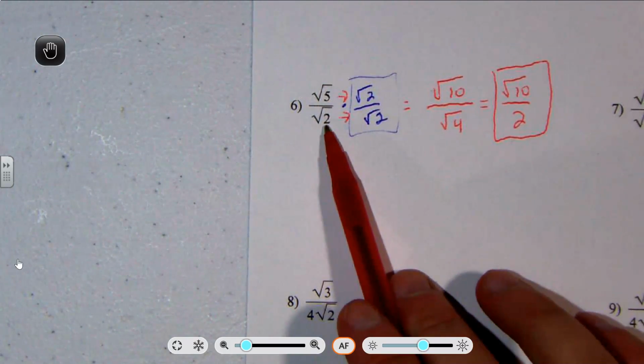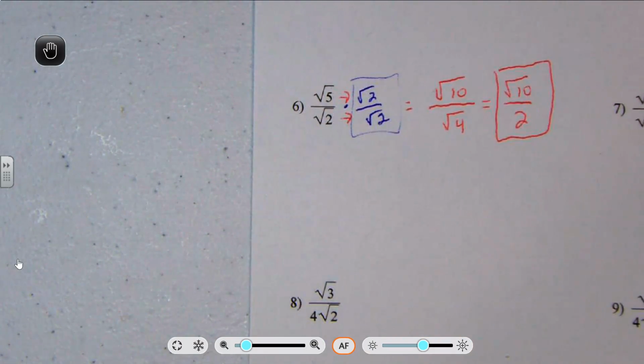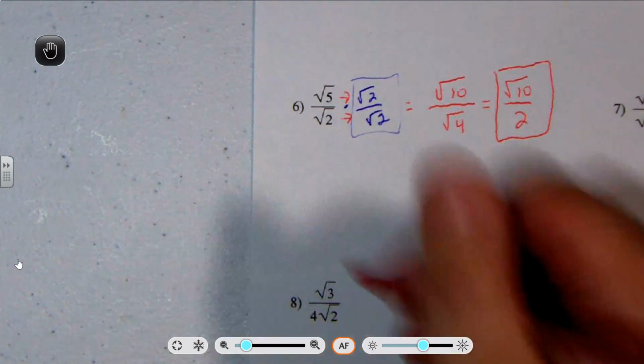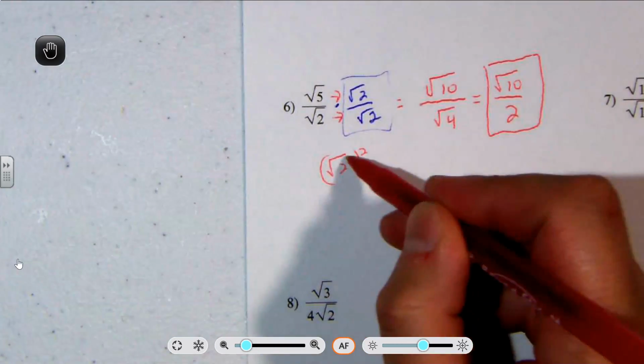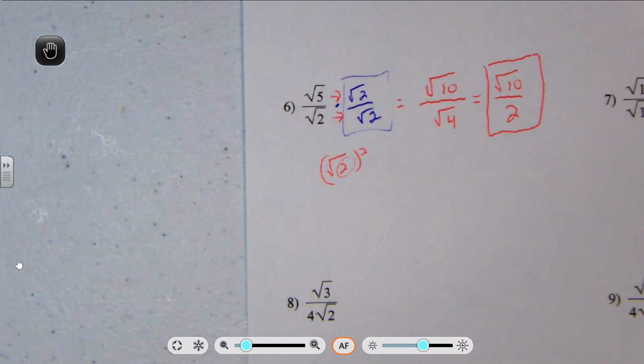If you're comfortable just going from radical 2 times radical 2 to 2, that's perfectly fine, because really that's radical 2 squared, and the square root and the squared cancel each other, so I'm just left with that 2 in there. And that's why we are choosing radical 2 to make that happen. If I choose any other radical to multiply by besides radical 2 over radical 2, it's not going to work to get that to cancel in our denominator.